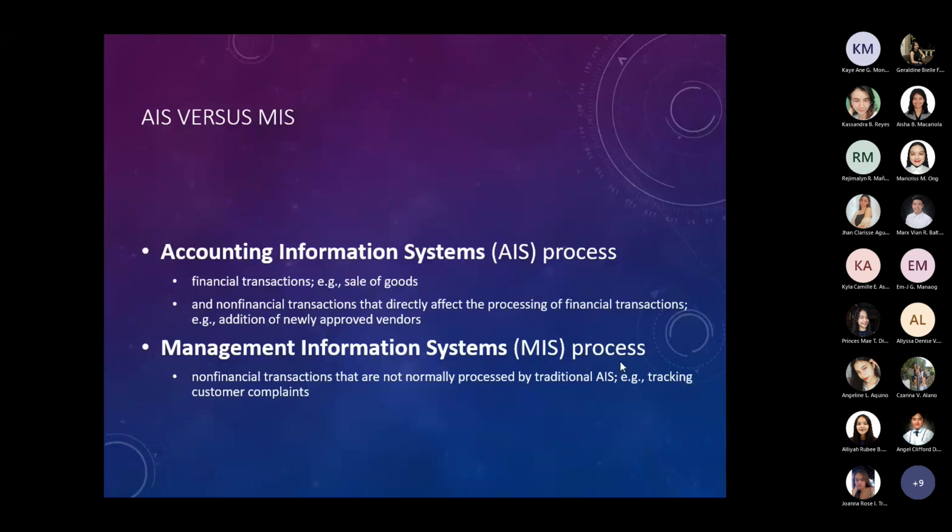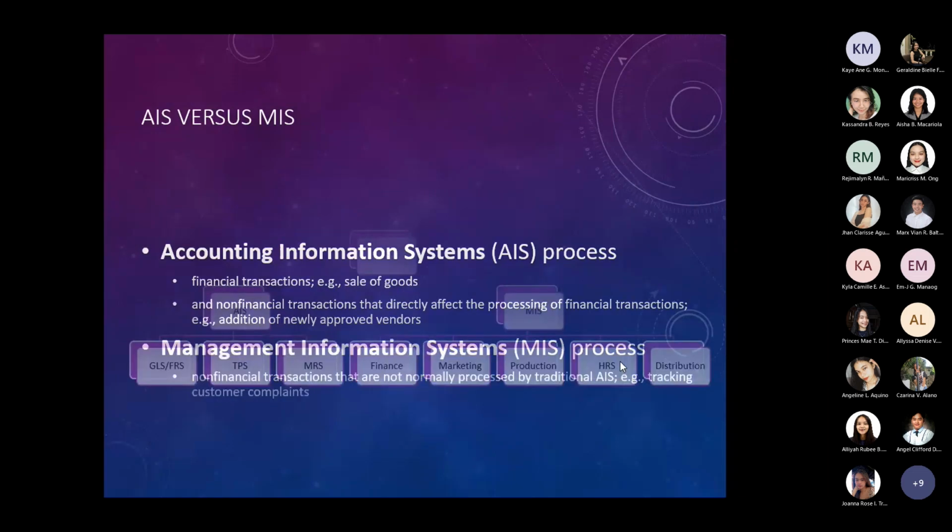Kunyari daw, tracking customers' complaints, feedback from your employees, employee appraisals. Ano pa ba? Pwede rin yung kung paano mo binibigyan ng rate. Yung ratings na ginagamit sa appraisal ng empleyado, pwede po yun. Yun ay ginagamit sa management information system. Pero hindi accounting information system because it does not affect your assets and equity.